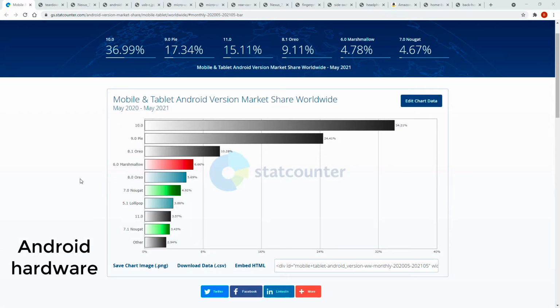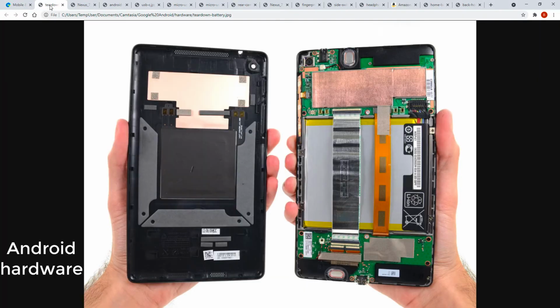This is a chart of Android devices from pretty recently and what system they are on. And only about a third are on one of the most recent system updates, which is a shame. So you'll want to bear that in mind with Android devices.